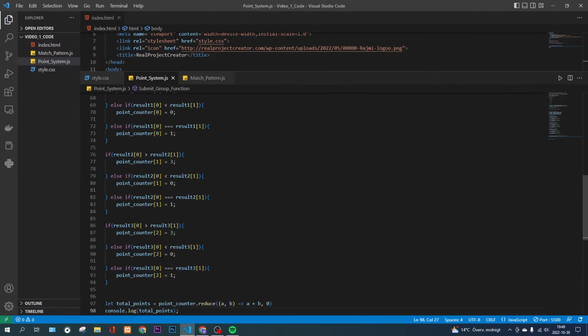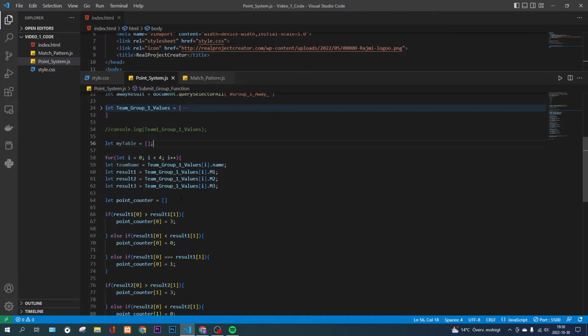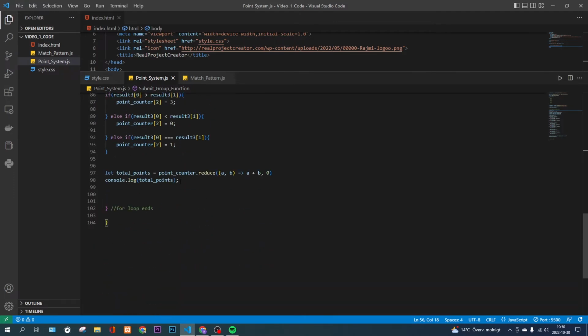Not very hard. Now, next up is to place them somewhere. We want to place these inside of an array. Basically, let my table equal to an empty array. And inside of this table, we want to put the data inside.